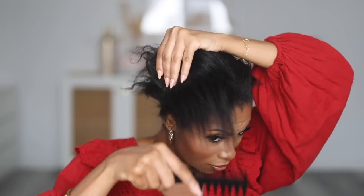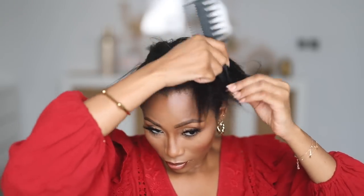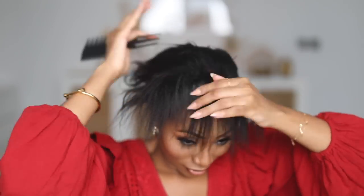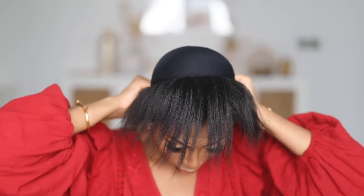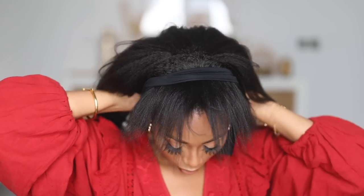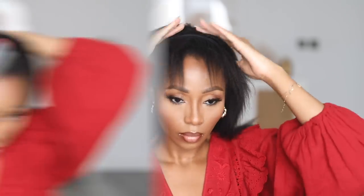The first way to wear this is by concealing the band with your natural hair. I'm patting out the front of my hair so that it covers the band, leaving out enough hair to fully conceal it. The rest of the hair I'm not leaving out goes under a wig cap before I put the wig on. Because of this, the sizing changes slightly since the wig now has a smaller space to sit on. I folded the band and used pins on both sides to secure it — this is very important for extra security.